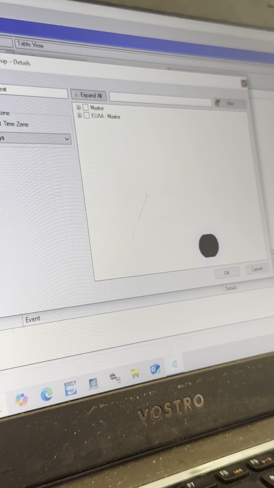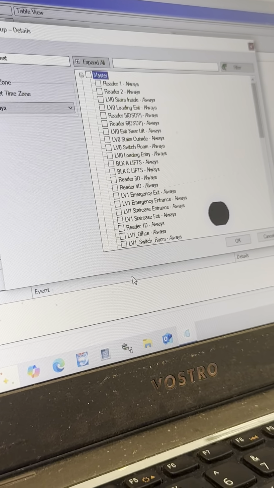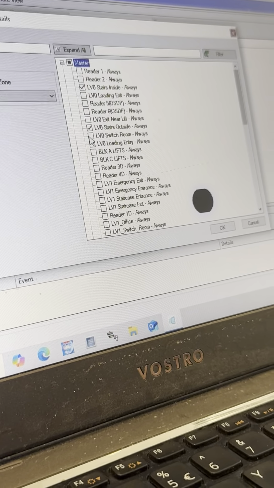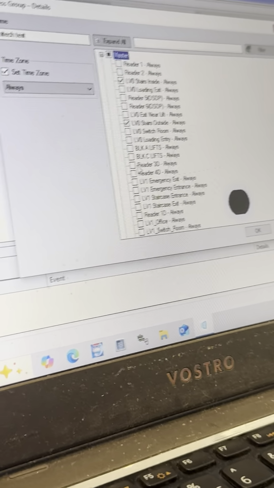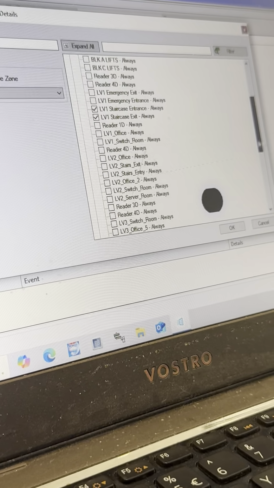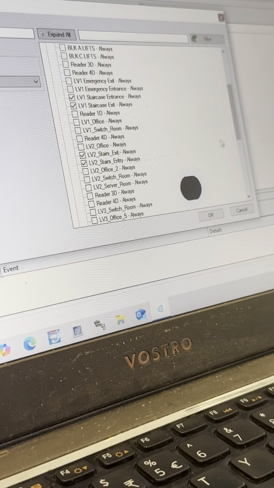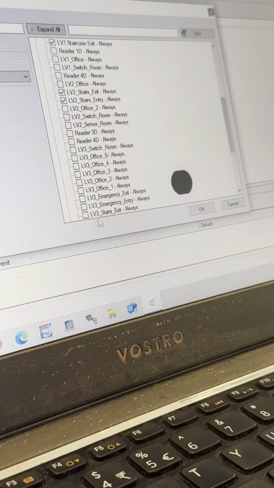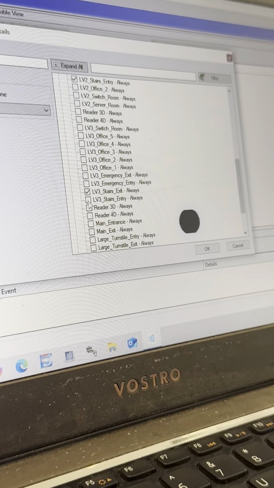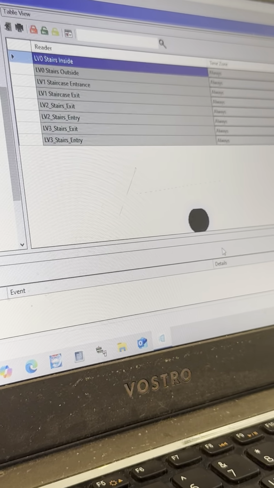Okay? So, over here we have to select which readers we want them to have access to. So if I say, I only want this person to access the stairs, that's the stairs, that's the stairs, understand? Let's keep going. Stairs, okay. And I could, if I wanted to, call this stairs only. Okay, I'm still looking. Stairs, stairs. On level 3 you have. Yeah, of course, yes. Last set of stairs. After the offices, yes, you've got this one, and you've got one more, I think. Yes, because you've got the other side of that and that. Okay, that's it. So you've got all the stairs together. Now, if I click that, now they're going to appear in the list.